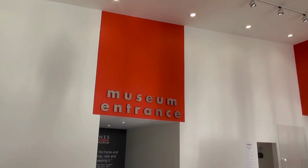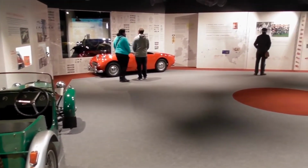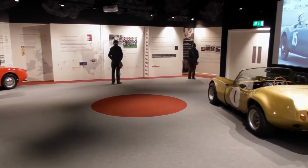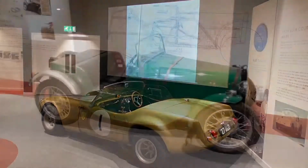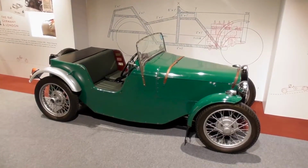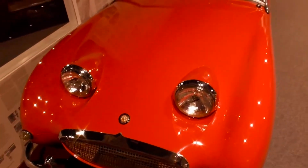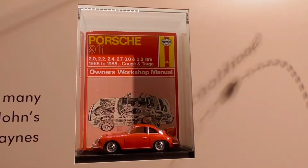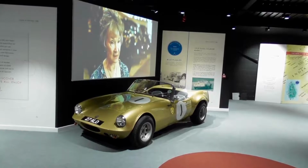John H. Haynes OBE was one such car enthusiast whose love for motoring was the driving force behind the hugely successful Haynes Manuals, which became the global go-to guide for car and motorbike owners. The first exhibition explores John's life and how the petrol-headed entrepreneur fed a new culture of hands-on enthusiasm for repairing your own vehicle.